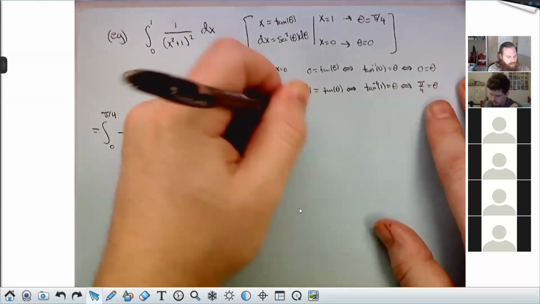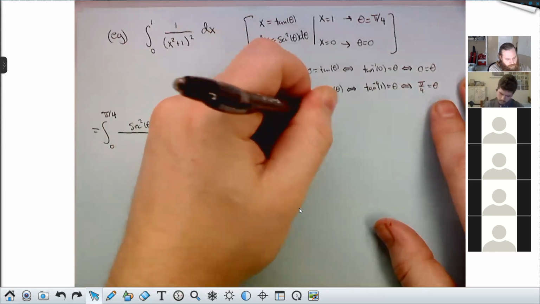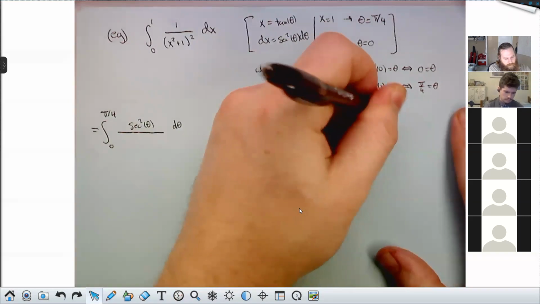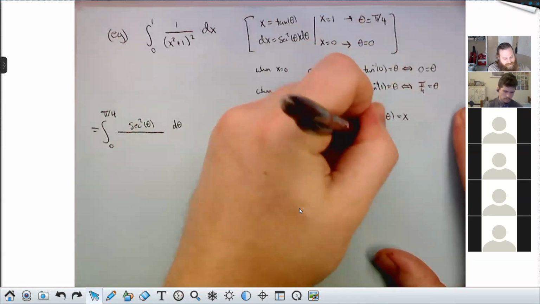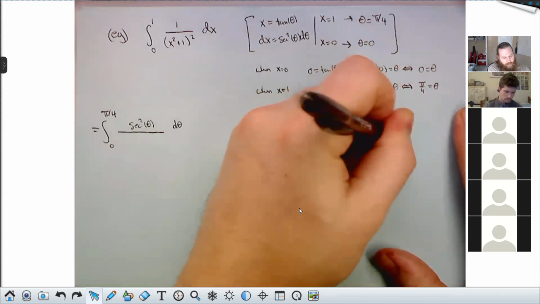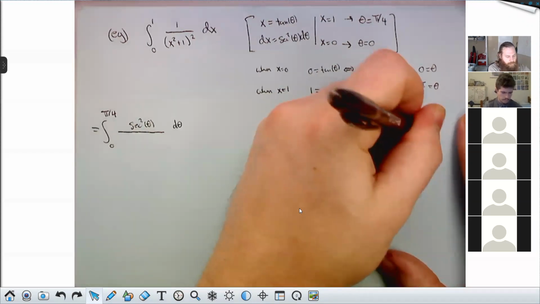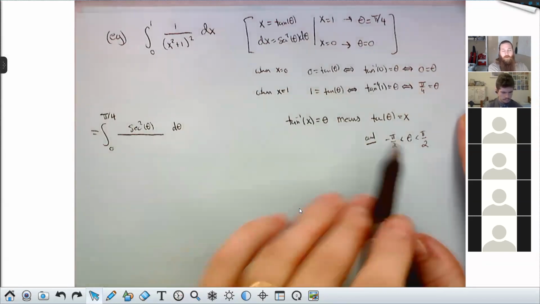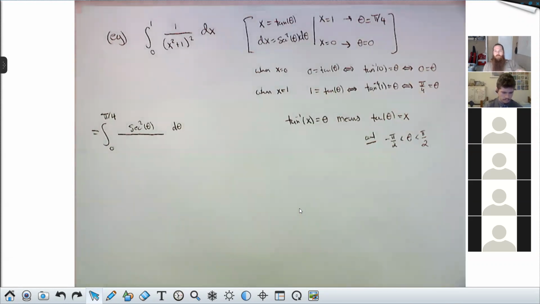The inverse tangent of x is equal to theta means that tan theta equals x and negative pi over 2 is less than theta is less than positive pi over 2. So we're looking just at this branch of the tangent function. Remember how the graph of the tangent function is made up of all these branches? We just take the middle branch to define the arctan function. So there's only one theta value that satisfies any one of these expressions. It's the one that comes from negative pi over 2 to pi over 2. So they really are unique.